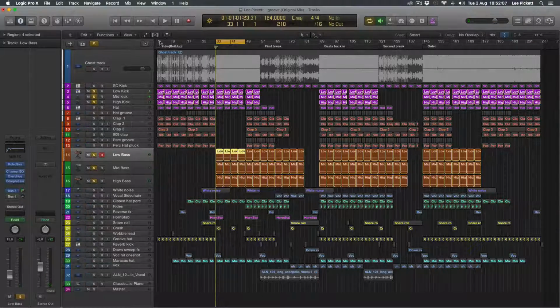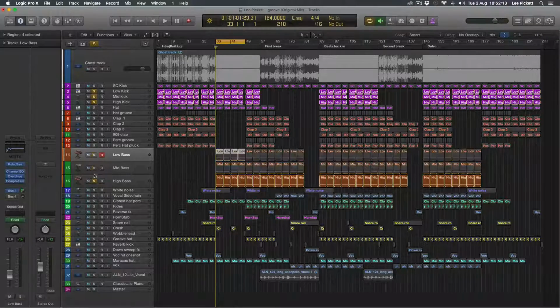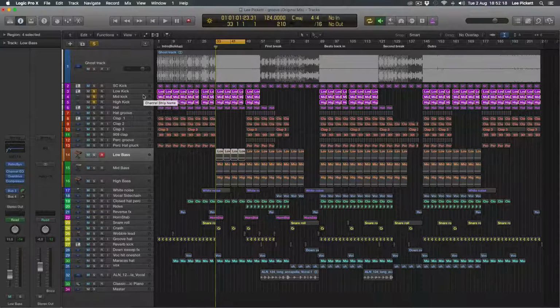Right, well, that's obviously the kick and the bass, which I think sounds really good together. I'll play you the kicks on their own, like all three of them together at the same time, and then I'll play the same with the bass as well. I'll play each individual sound so you can see what I've layered.